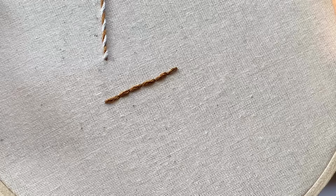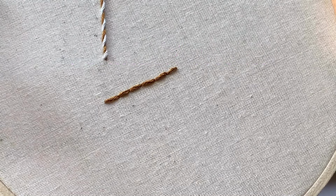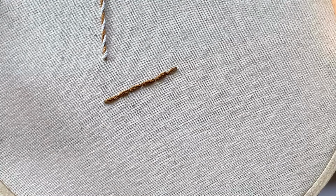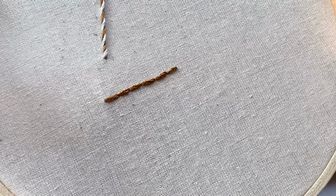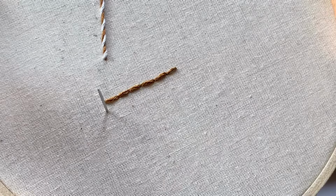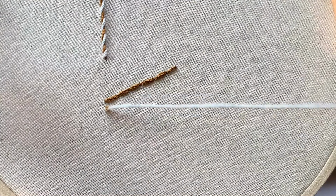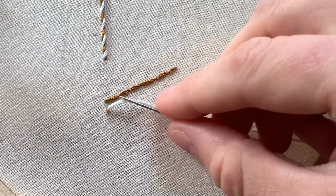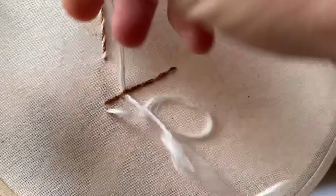The next stitch that builds off of a back stitch is called a Pekingese stitch. I've already completed a row of back stitches, and now I'll show you how to do the other part of the stitch. So you're going to come up just slightly below where you started your back stitches. And you're going to come up through the second back stitch. So you're going to skip the first one.